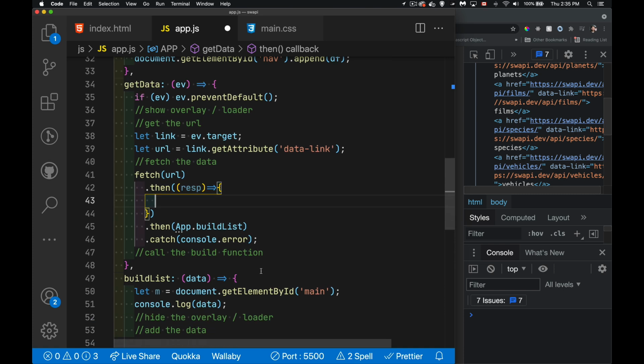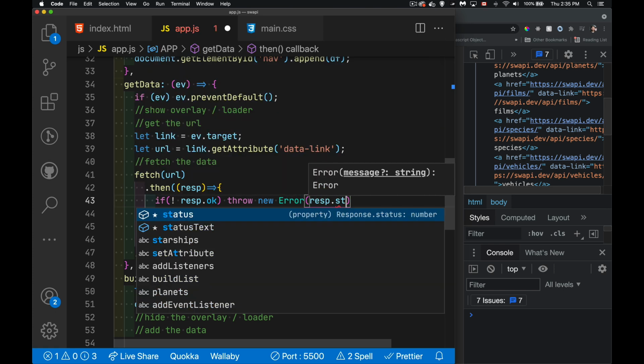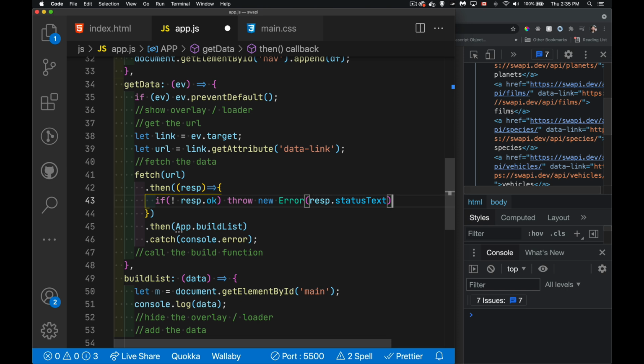Okay, so that's the basic structure. Do the call, we're going to convert it, we need to check that it's okay, and then convert it into an actual object, and it's going to be passed here, and we're going to pass that down to build list. So how do we check if it's okay? So if not response.ok, I'm going to throw a new error, and what I'm going to put inside of here is my response.statusText.